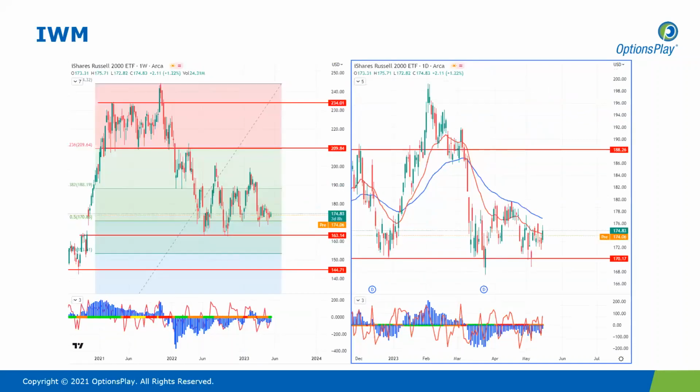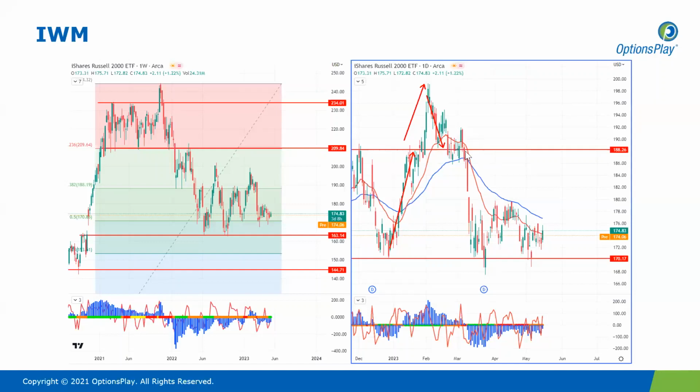Taking a look at small caps. So small caps has been underperforming the NASDAQ 100. And when it comes to small caps performance, we had a very good start to the year. We had this very strong rally, price actually breaking above 188, which is a 38.2 fib level. So a very significant level for breakout. And then we saw what was looking like a natural pullback before another move higher.